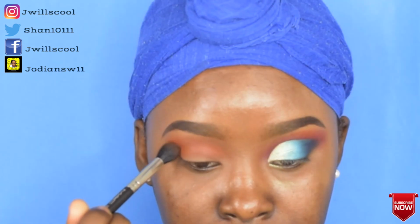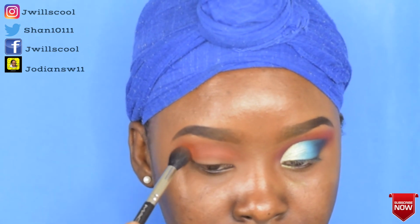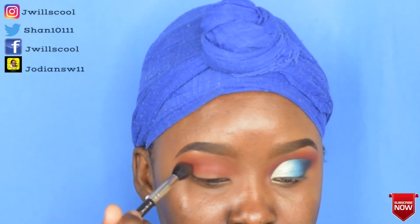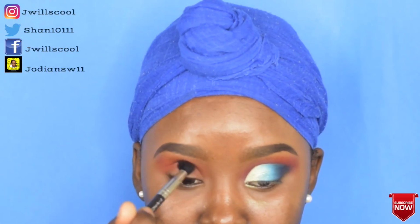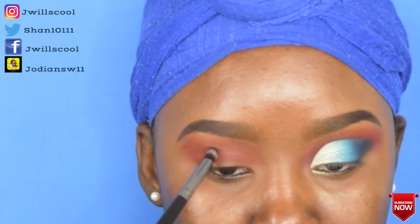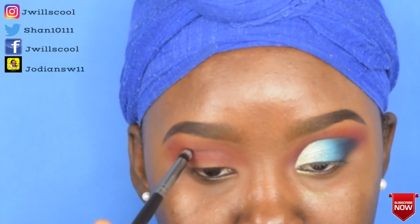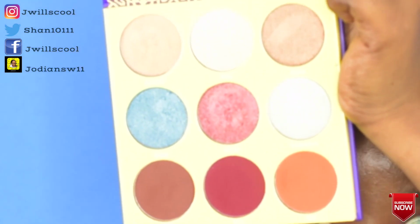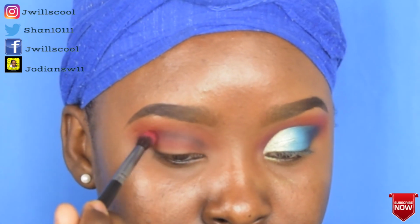So I'm just using this brush. This is actually the replica for the MAC 224 brush, and I use that color from the Morphe 35B palette to just blend all of that as my transition shade. Then I'm going in with this black shade now. I'm using this brush from my Sylyne brush set, and I'm using that now to create the crease.